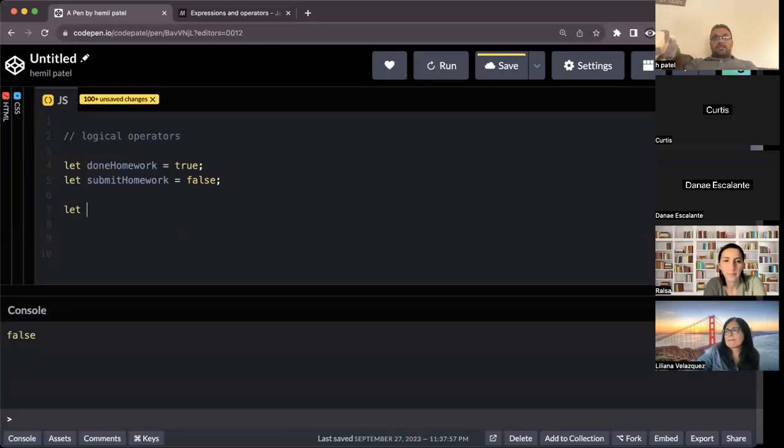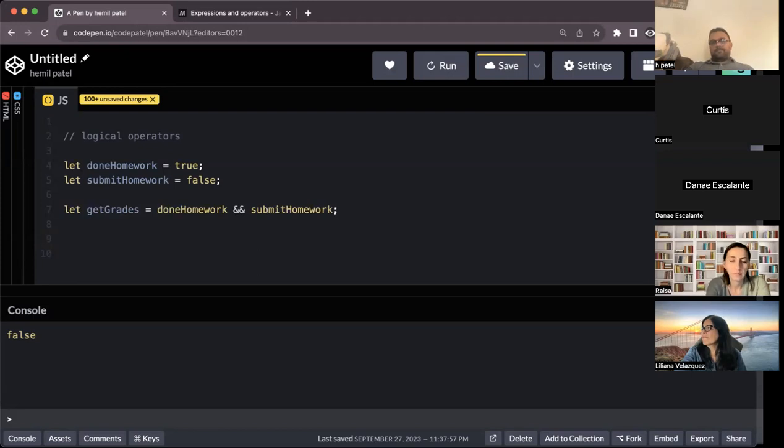So if I say get grades equal to done homework and submit homework, right? It should be submitted homework, but anyway. So if they're both true, then they get grades. All other conditions, you'll get false.